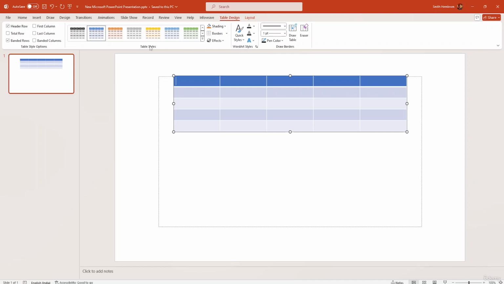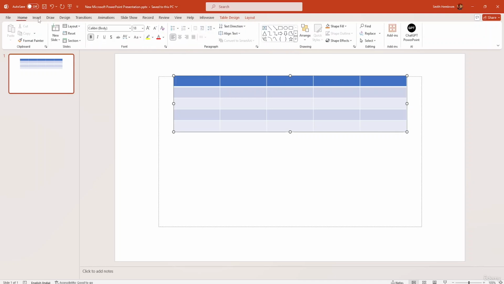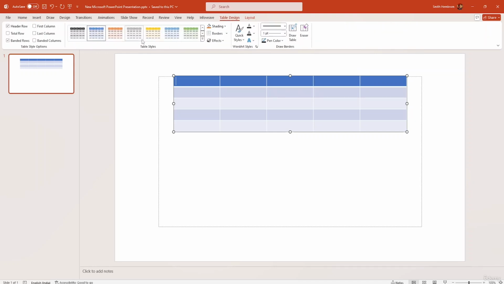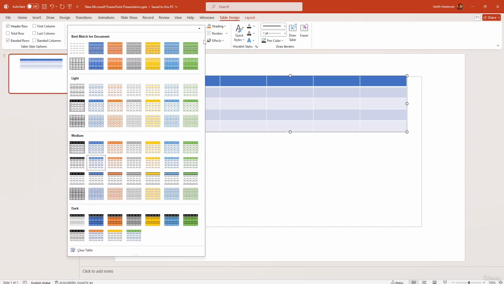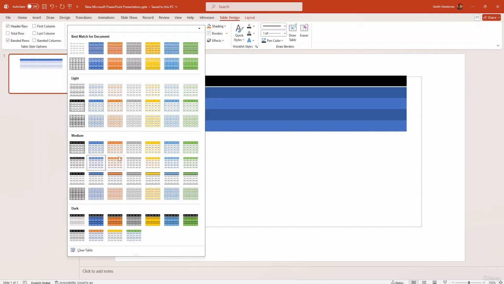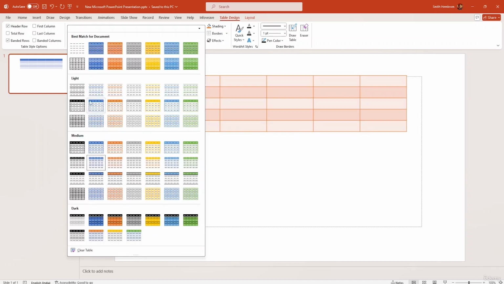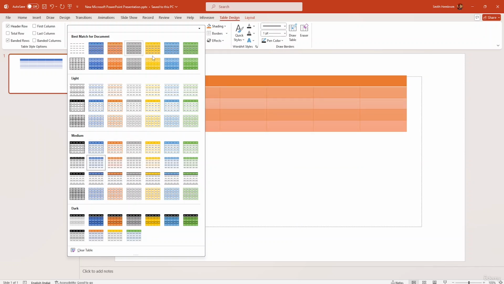So on the right side, we have these table styles. You can see that inside of Home or Insert, let's say Home, we have a couple of quick styles of our text. So basically it is the same as the styles of your table. You can use these buttons to navigate it. And if you want to extend the whole interface, just click on this over here and you will find all of these table styles which you'll be able to apply. And obviously you can try applying them if you want to.